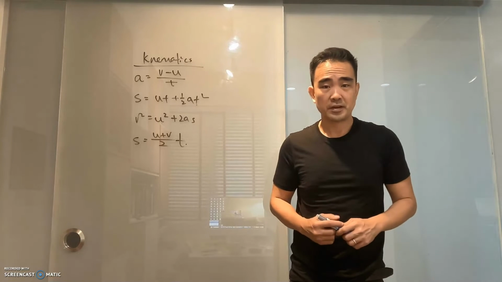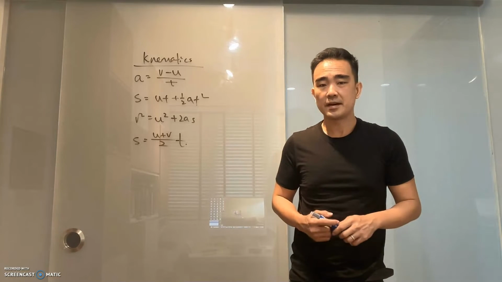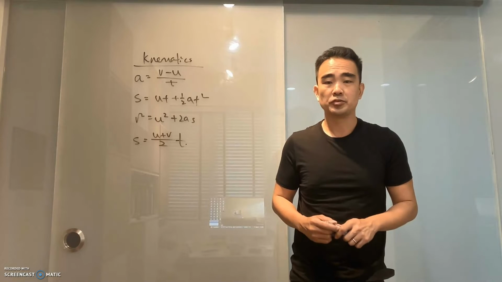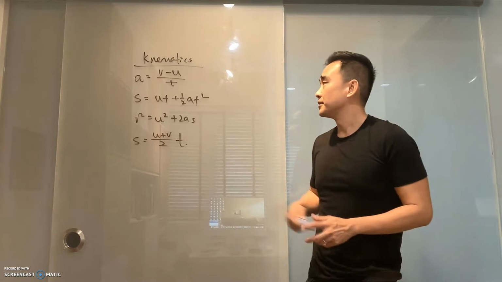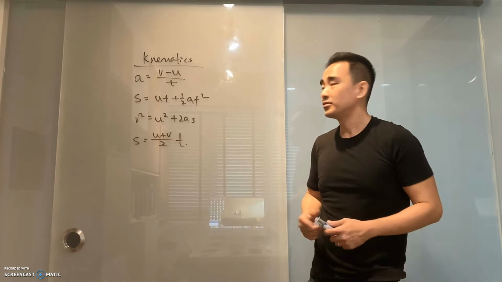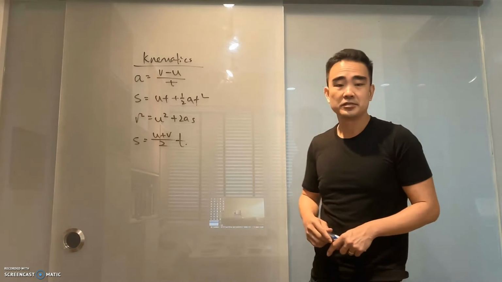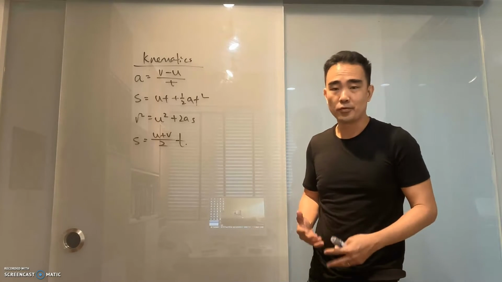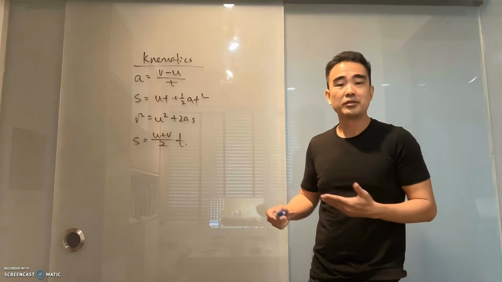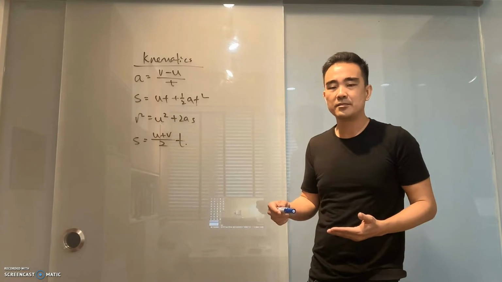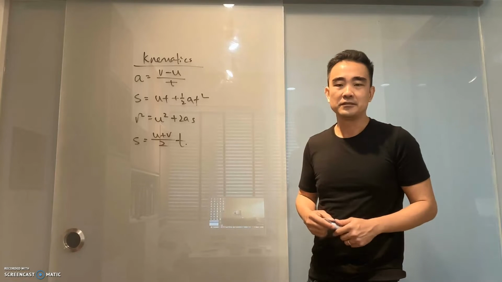I am Mr. Chu and I'm going to show you very important ideas on how to handle questions on kinematics. The four equations of kinematics are these four over here: a equals (v minus u) upon t, s equals ut plus half at squared, and the other two equations that you see on the board. Now the challenge is always how to use the equations. Remembering them is not difficult, but how to use them correctly is very important for us to understand.